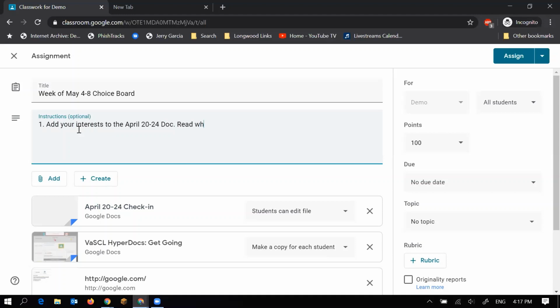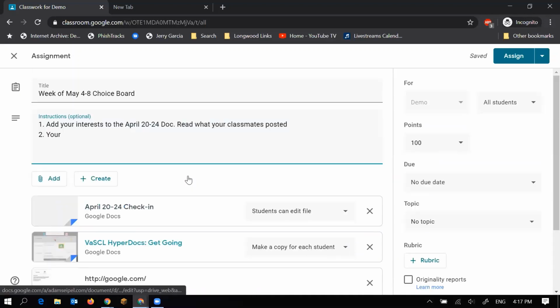Read what your classmates posted. The second one, your individual and so forth. And I can go through and tell them exactly how I want them to engage with each of those resources so that they don't have to guess what it looks like.